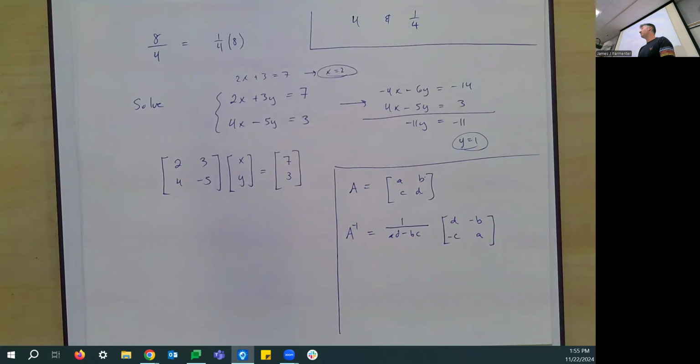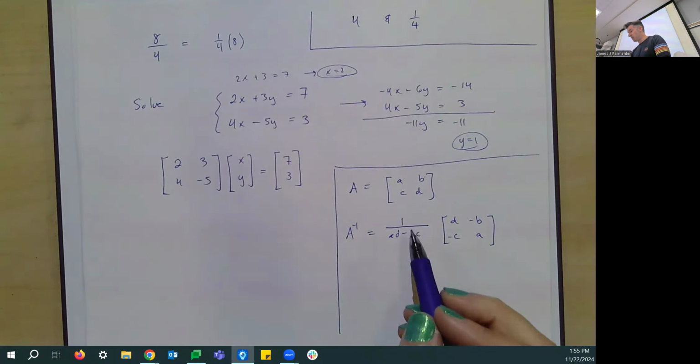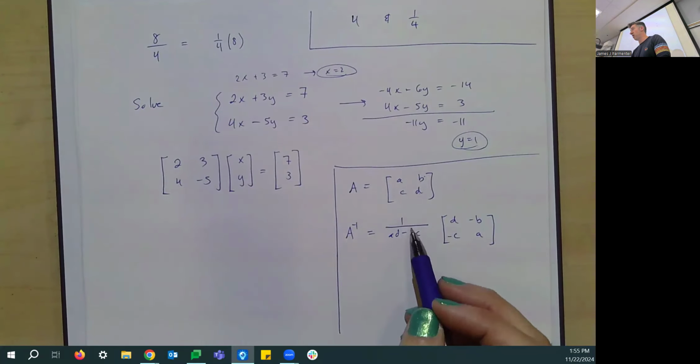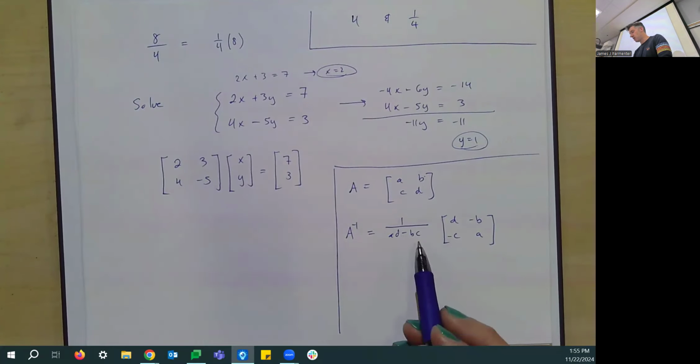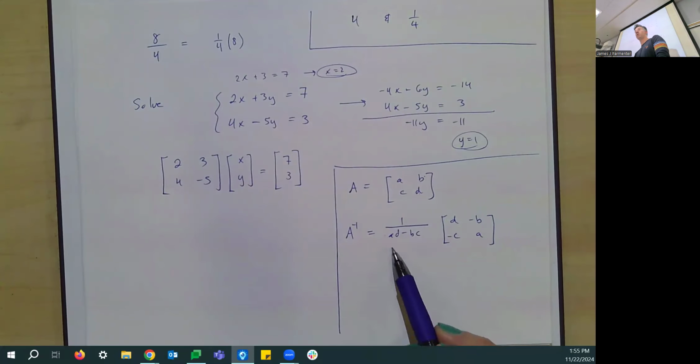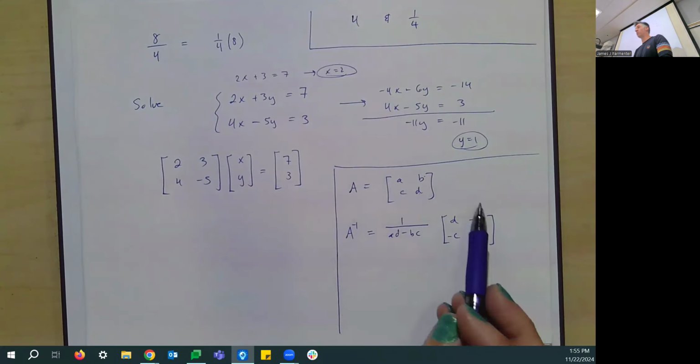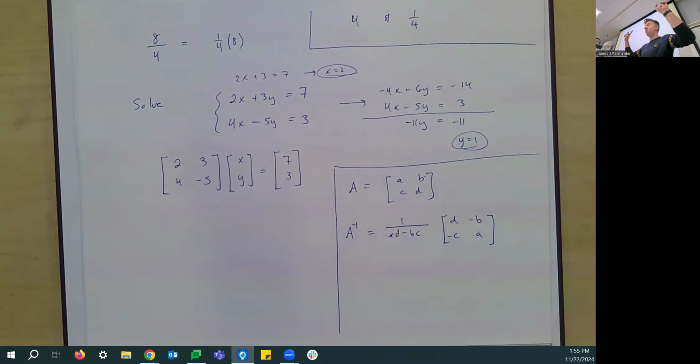In matrices, the matrices that don't have inverses are the ones where the determinant is 0. Right? Because if this value here is 0, you're going to be trying to divide by 0, which is a problem. So there are a lot of matrices that don't have inverses because this quantity ends up being 0. But as long as that quantity isn't 0, these two matrices will always multiply to 1, or in our case, the identity of the appropriate size.